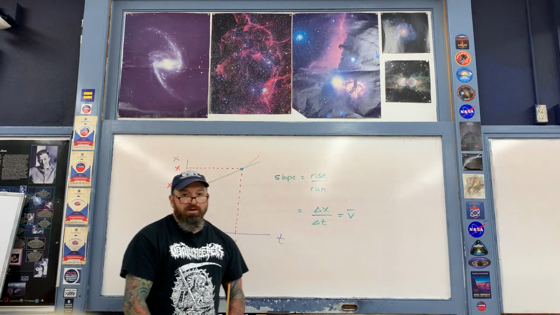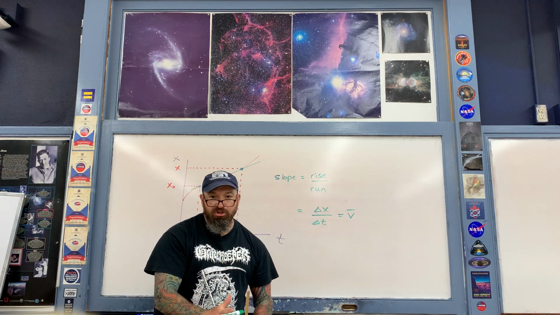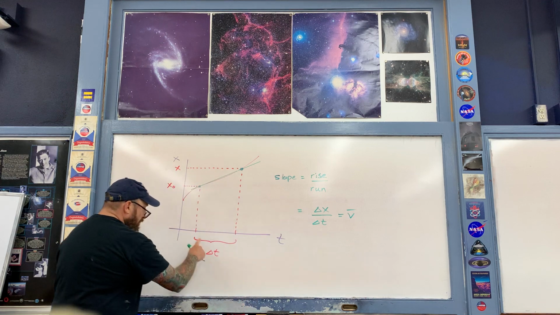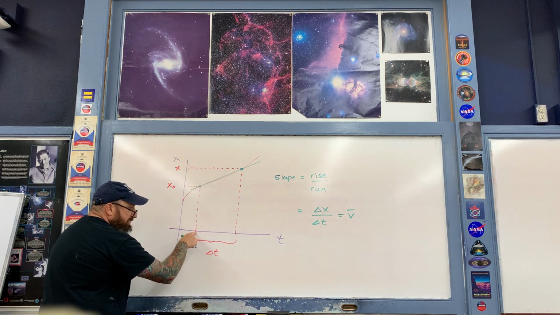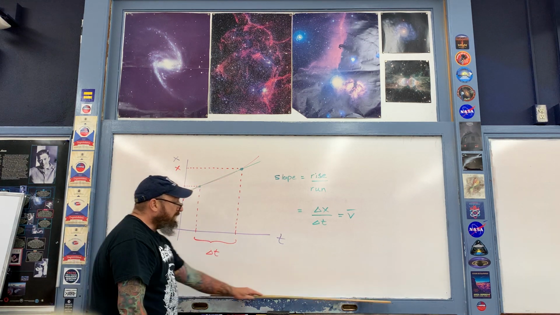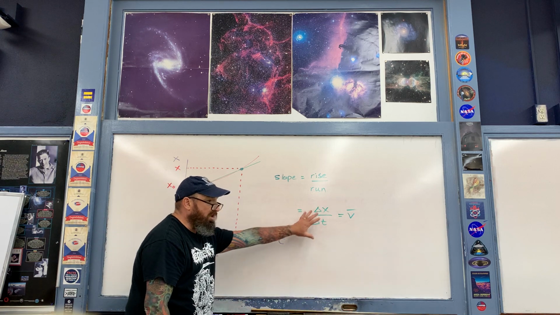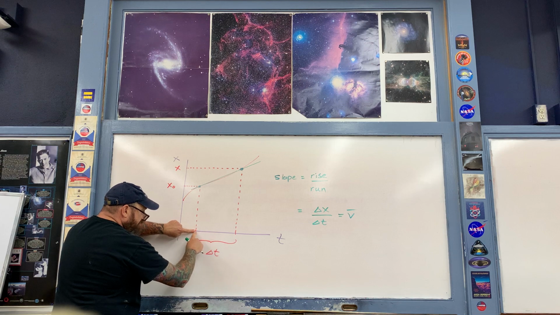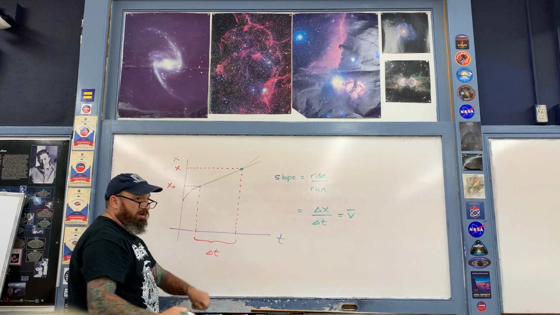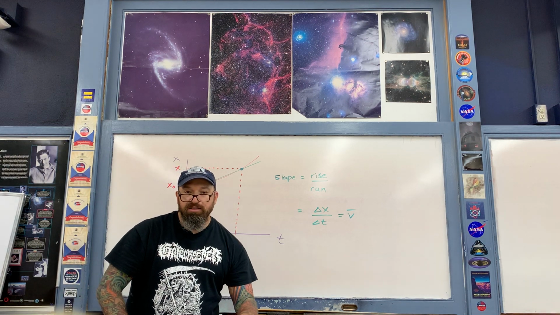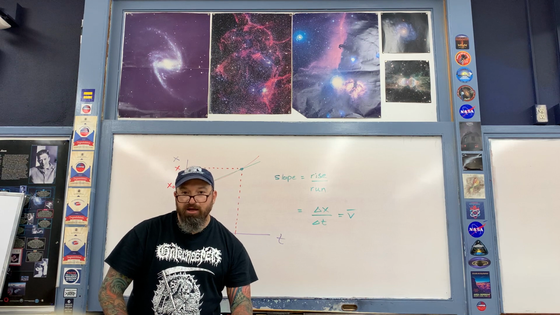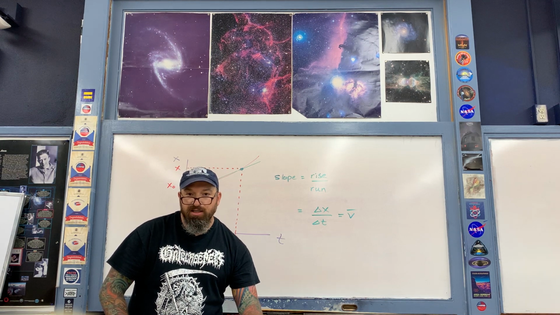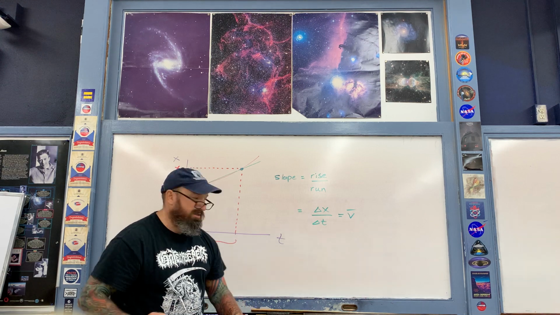Let's say that I wanted to know exactly how the position of the object is changing right here at this instant in time. What I have to do is take this quantity, take the time interval, and make it infinitesimally small. This is referred to as taking the limit. If I now make the time interval infinitesimally small, then the diagram, the graph, looks like this.